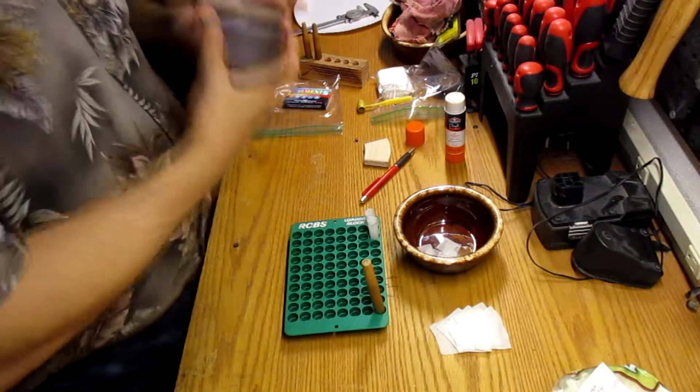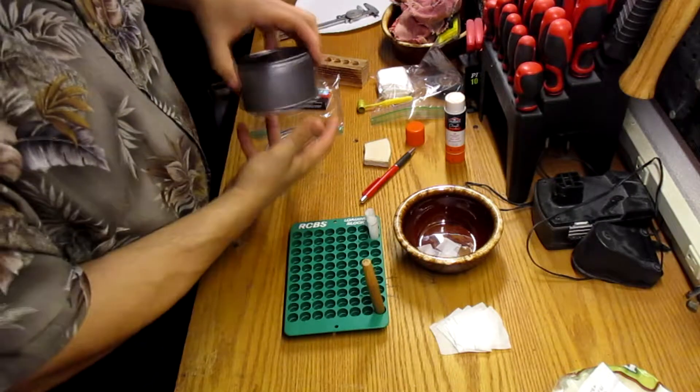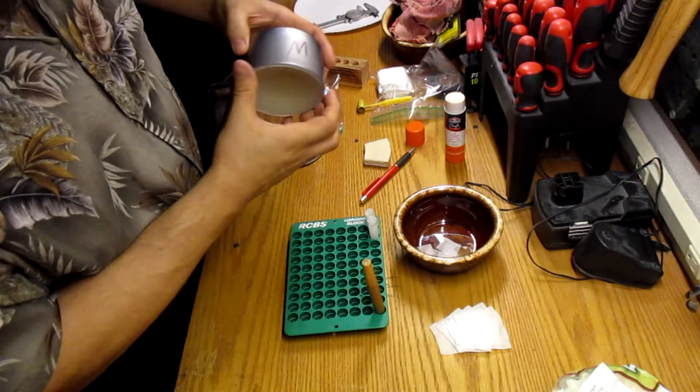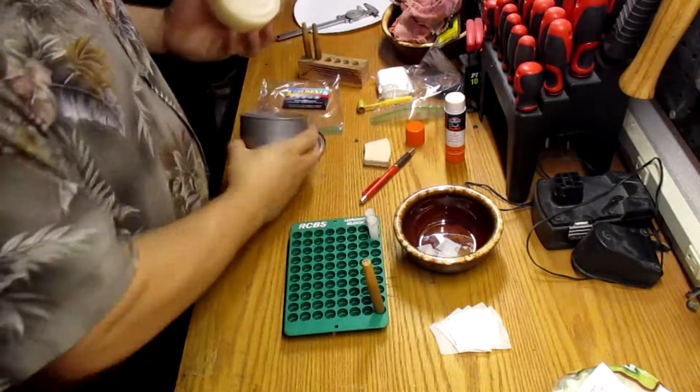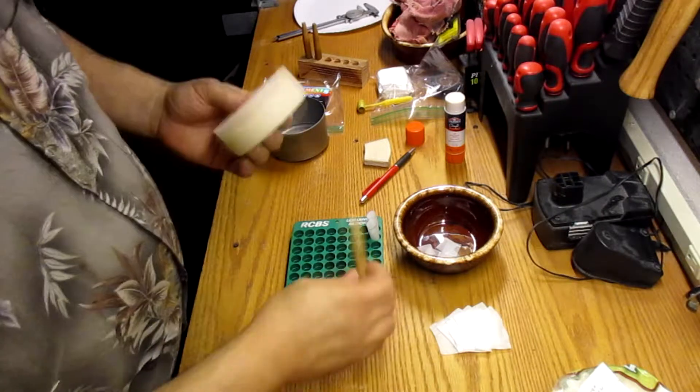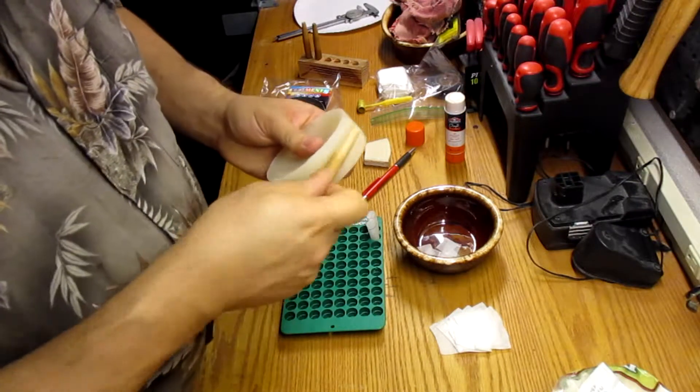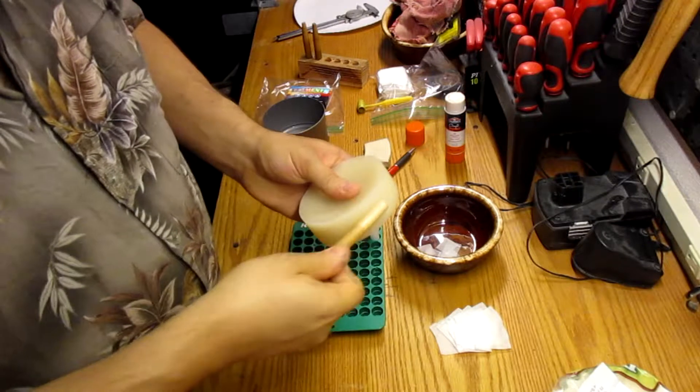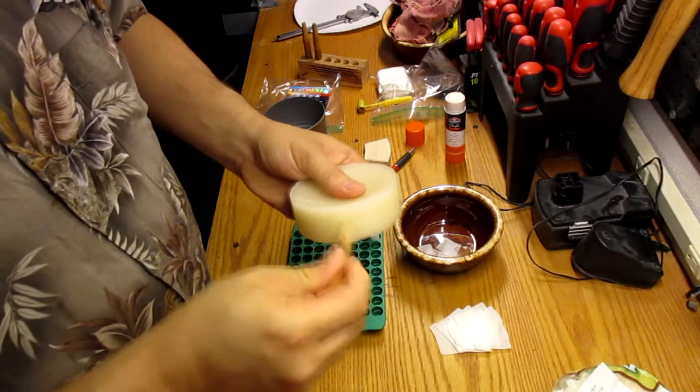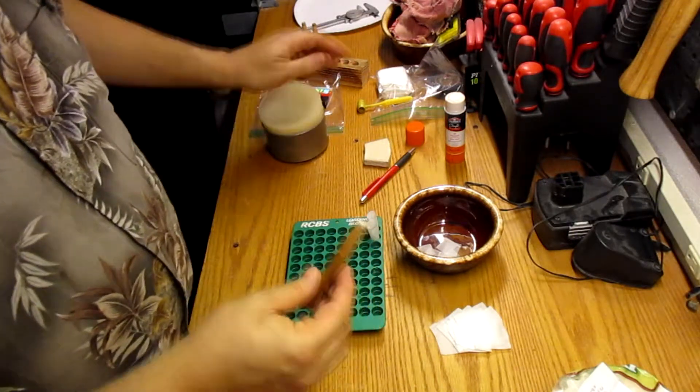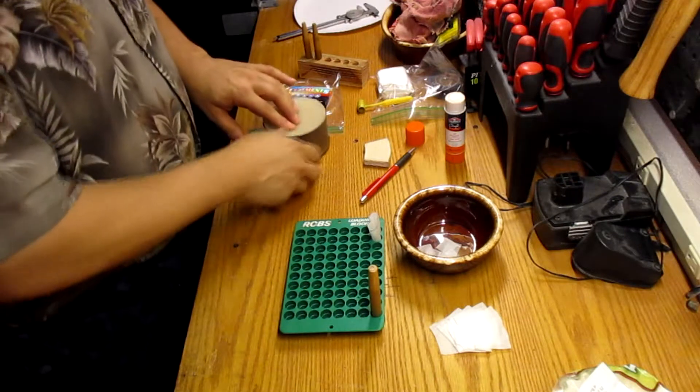Let's see, where did my wax go? If you watch some of my older videos on the making of fire starters, you'll recognize this tuna fish tin. So this is what we put the wax in for doing, for dipping stuff in. And just rub that on there, do it a little bit past the line, and then just rub the end on. It doesn't take a whole heck of a lot. I usually smooth it down with my fingers a little bit. Stick the wax back in the can, stick that back up on a shelf.